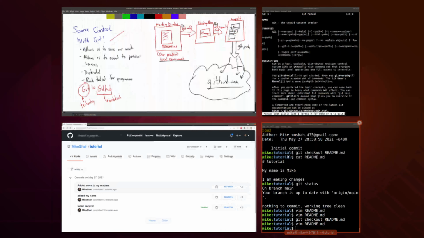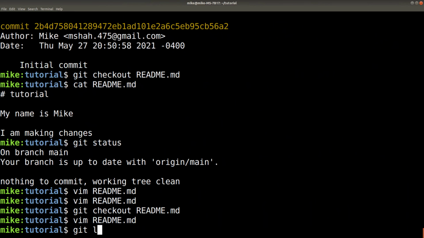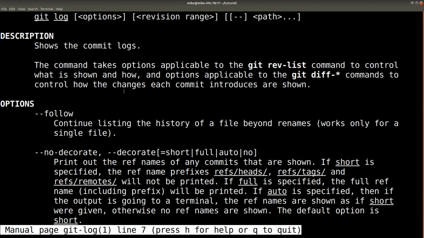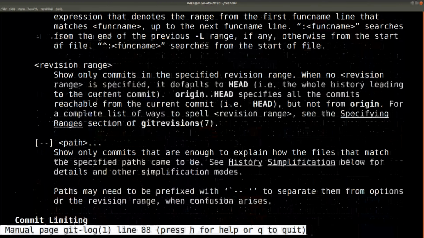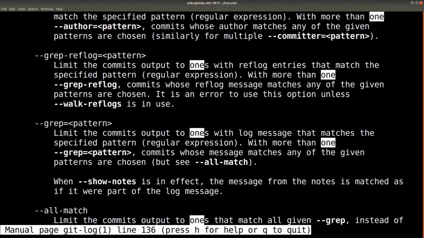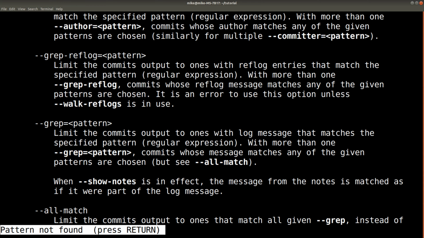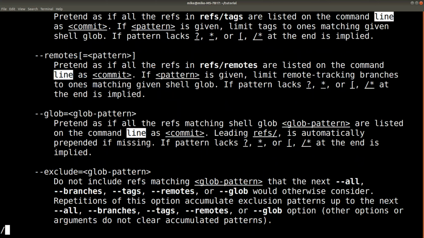There's other ways, of course, to do this in the command line terminal, using things like git log. If I'm not completely remembering what it is, I can type git help and then log, and it'll tell me lots of different commands that I can try. I think there's a fun one here. I'm going to try to look up where I can put everything on one line here. Let's see if I can find it. One line. And I'll try to search through this here.